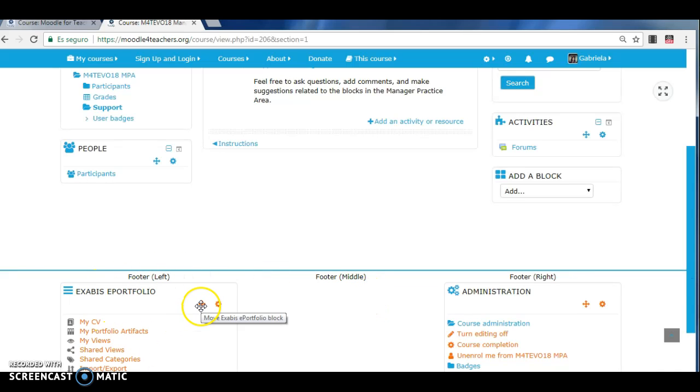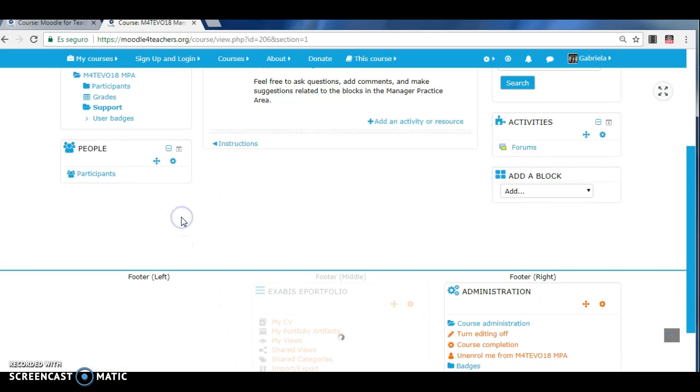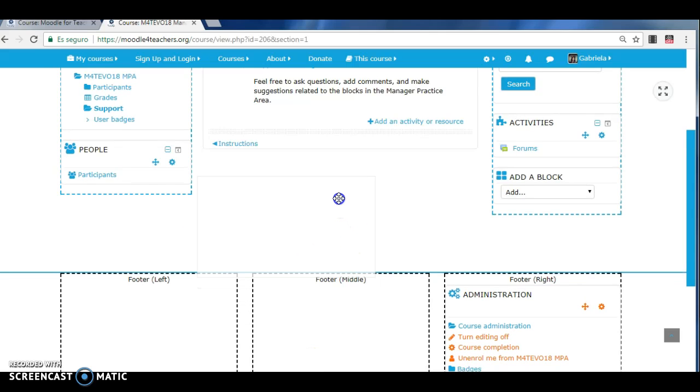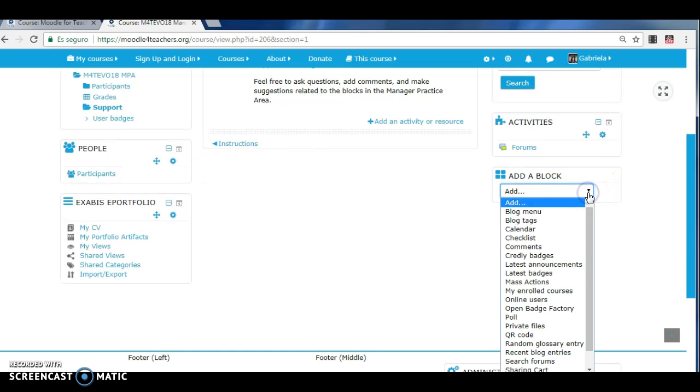If I want to move it, remember to slide the block here. And you can also add, let's see what others we can add.